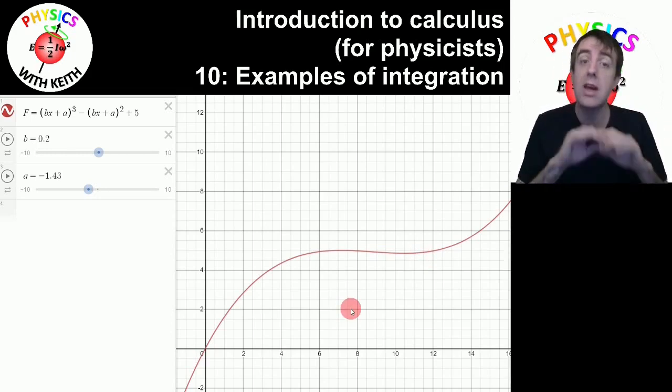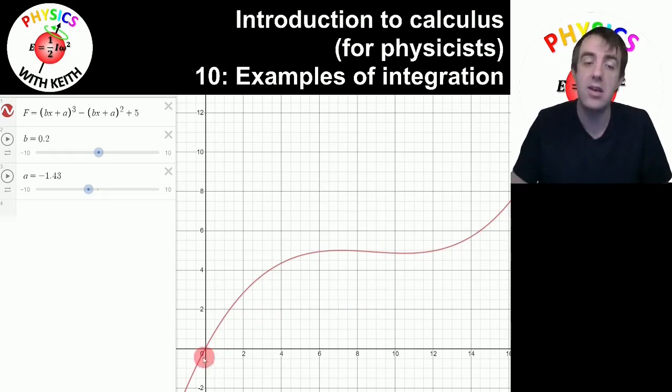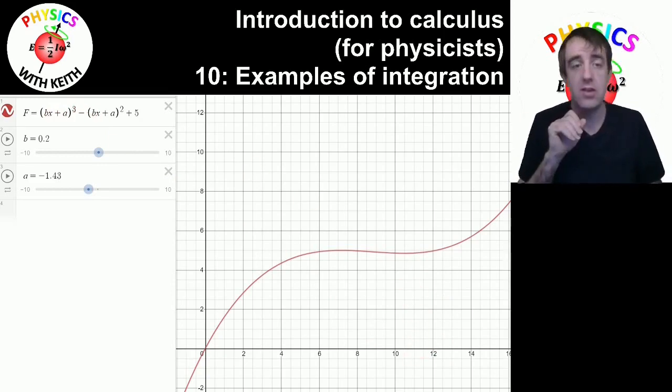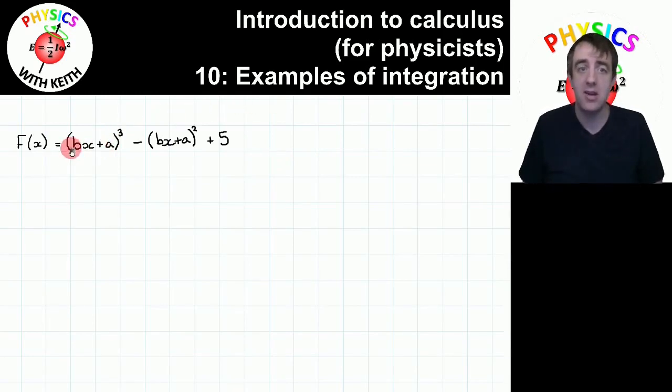In this video, we're looking at integration. And so let's calculate the work done in extending this material to some amount. Let's say 12 units. The extension here is an x on the x-axis. Well, let's write that equation onto our notebook and then we can integrate it. And here it is. This is our force as a function of the extension. And it's got constants a and b.